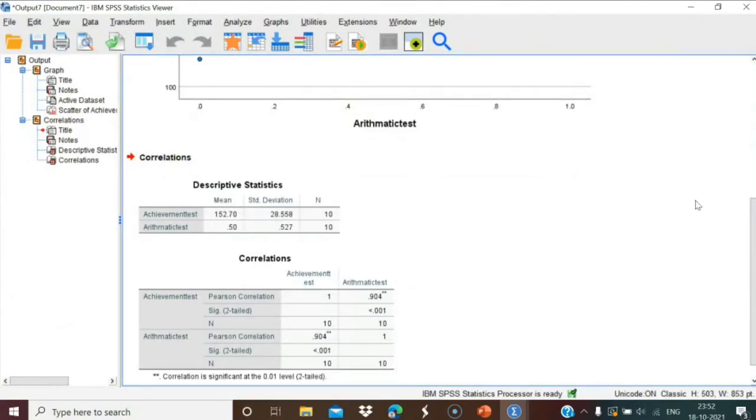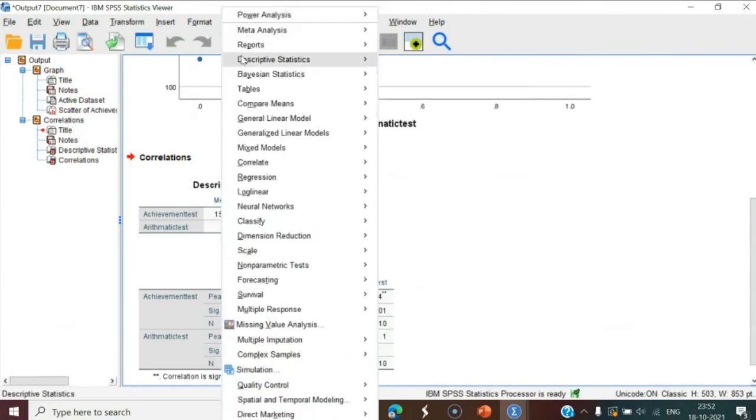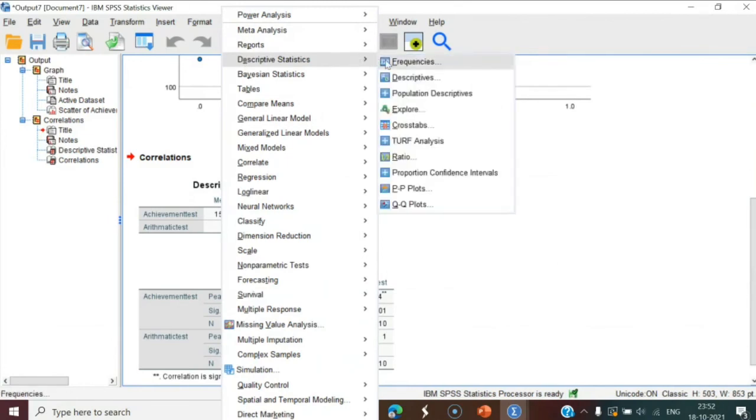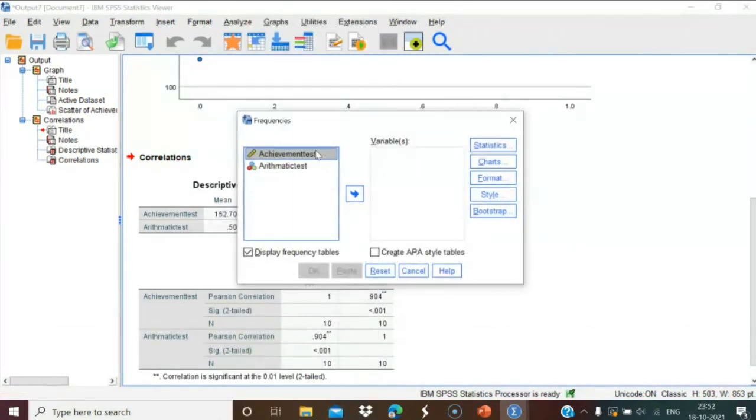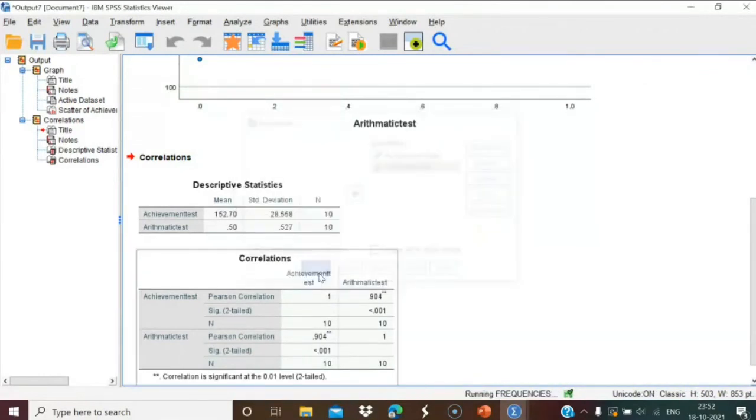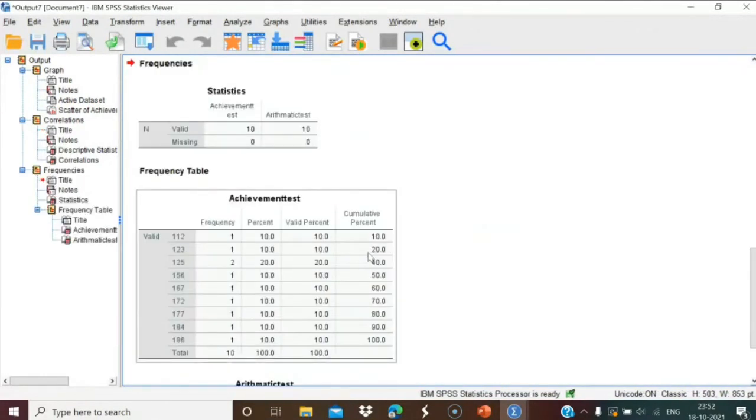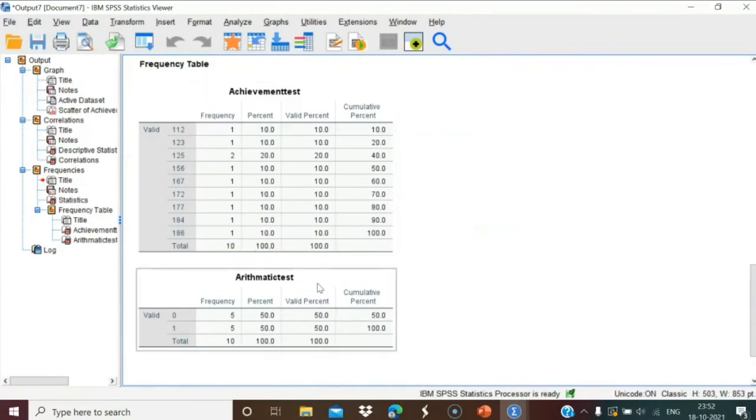We need the frequency to know P1 and P2, so go to Analyze, Descriptive Statistics, Frequencies. Here you can see 50% is P1 and 50% is P2.